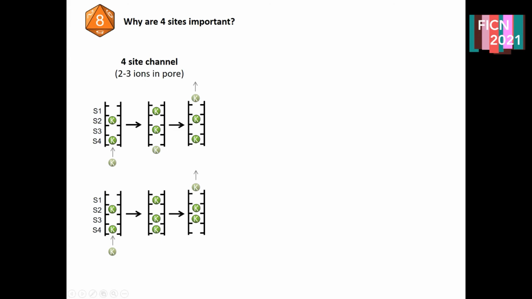Well, in a 4-site channel, it's not the case that there's always 4 potassium ions inside that pore. It probably is alternating between 2 to 3 ions. Now, I don't have time to go into this, but there's a whole debate about whether ions pass through with a water molecule in between them, or whether they can actually occupy adjacent sites and knock one another on that way. But for what I'm saying, it doesn't really matter. In either case, you expect at least 2 ions in the pore at any time, and conduction is probably alternating between 2 and 3 ions inside the selectivity filter.